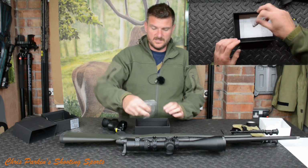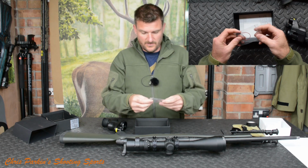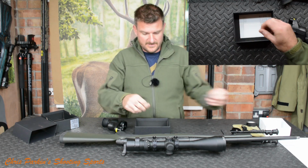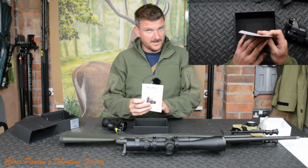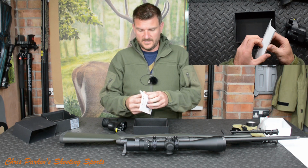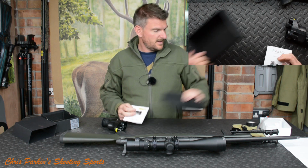And go back to what else is in the box. We've got some spare O-rings, Allen keys. That's for putting this collar on with and tensioning it in place. Most importantly, we have the lovely instruction book and lots of technical specifications and readouts on it. So let's put that to one side.